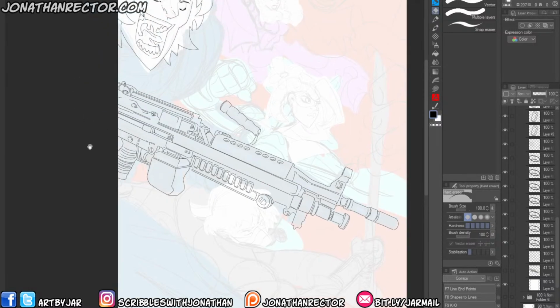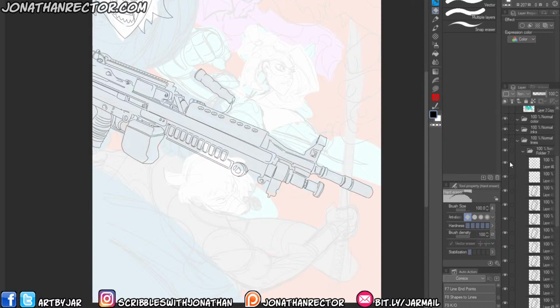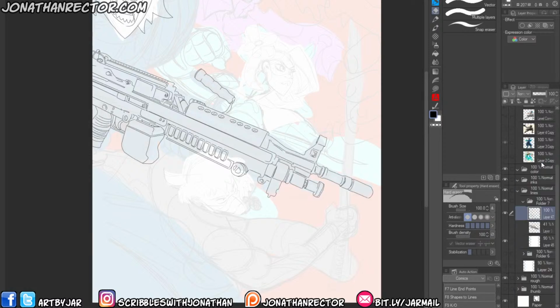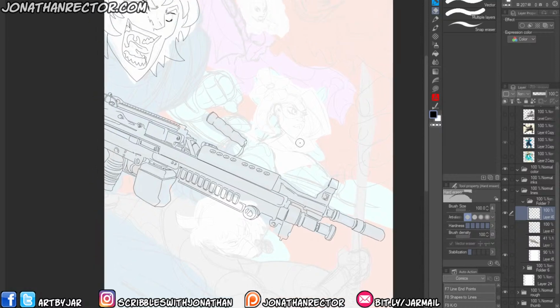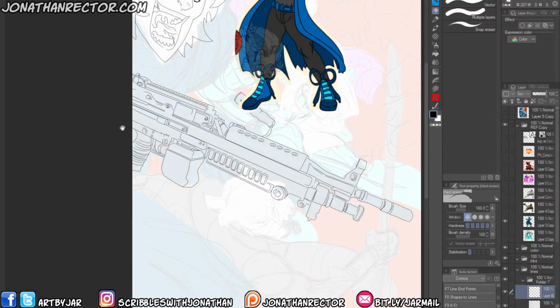Okay, so we got the gun. At least now we can put a hand on it. We can get rid of some of this stuff. All right, let me just merge a whole bunch. I guess we can merge it all. We don't have a bajillion layers. All right, make a new layer here. All right, where is this guy's costume? Boom, there we go.